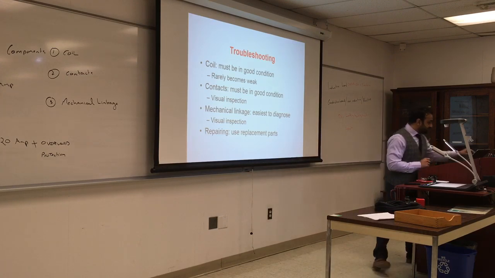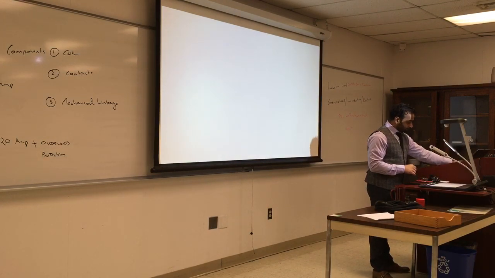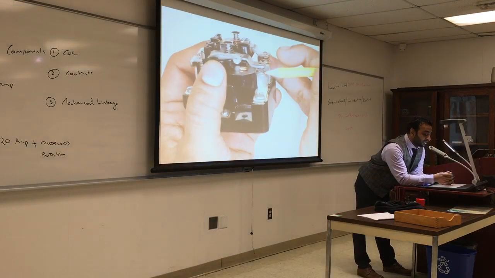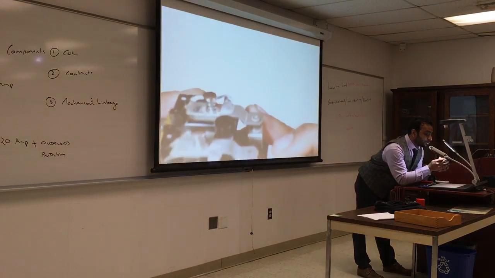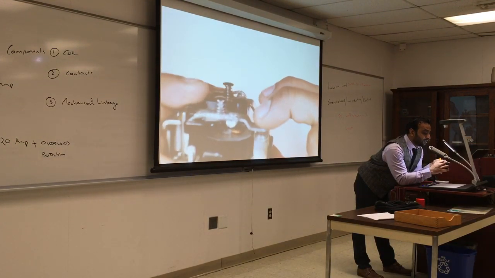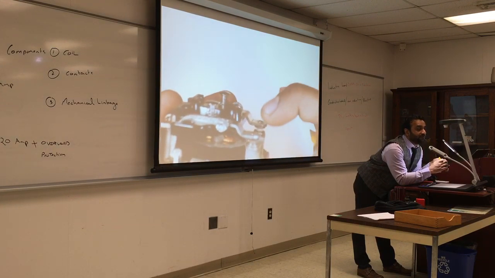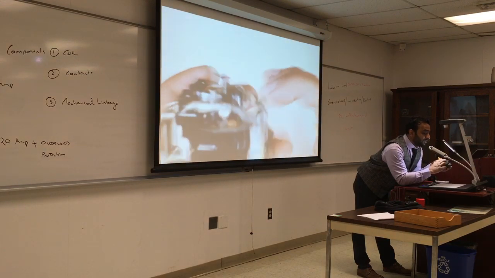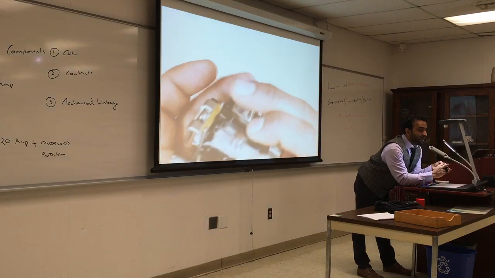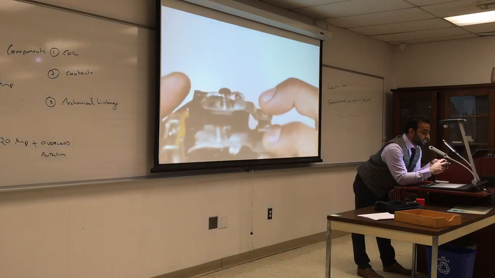I will show you the contacts. So these here are my contacts, and if you look closely, you can see how it's a flat surface, and you want it to be tight. You don't want it to be halfway. And you don't want it to come slowly. You want it to come really fast. So it's snap action. You want the magnet inside here. This is the coil, and this is my solenoid. You want to pull right away and make the proper contact.